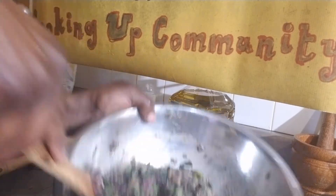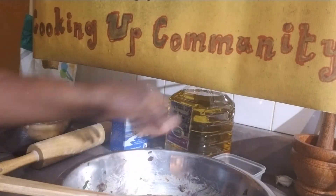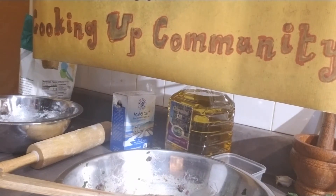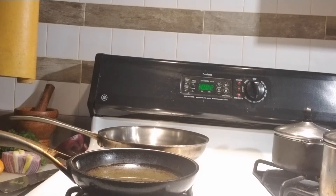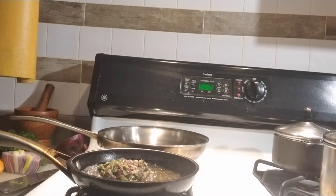You can add breadcrumbs to this mixture too, but I want mine to be a bit lighter so I'm not going to add any breadcrumbs. So if somebody calls me up and they're like, hey, I'm having a birthday party, can you cook for me — first I'm going to want to know how many people I'm cooking for. Once I know how many people I'm cooking for, then I'm going to want to find out what they like to eat — what do they like to eat, the person you're throwing the birthday party for?